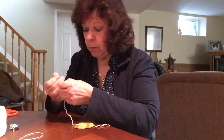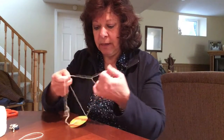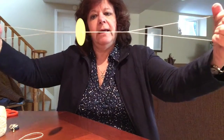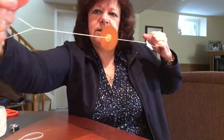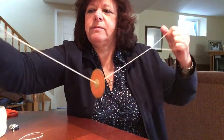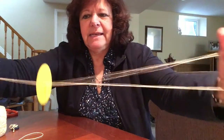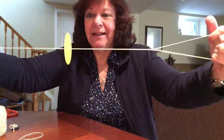I'm going to hold on to the ends and I'm going to twirl it just like we did the other one. So we're going to twirl. It's a little bit harder to twirl when you have something bigger. But here, you can see that color is just spinning around. I don't know if you can hear this one, but it's also making noise. Easy to make and fun to play with. That's cool.